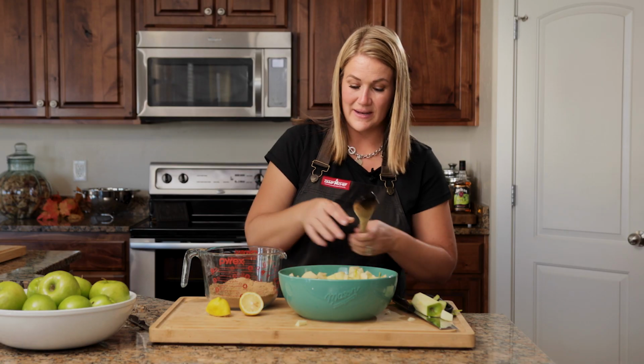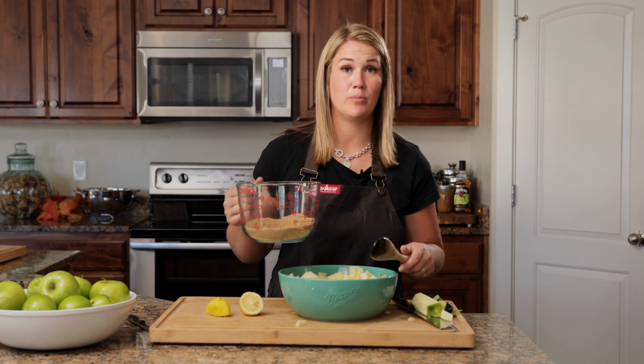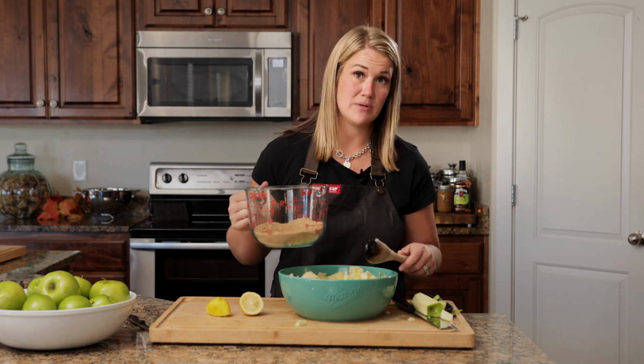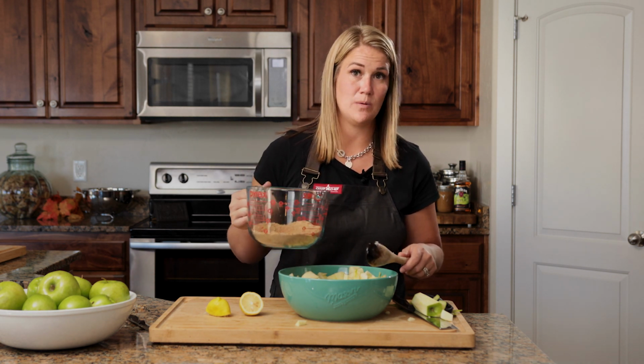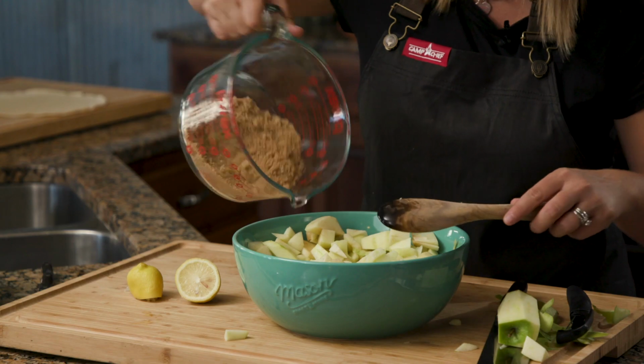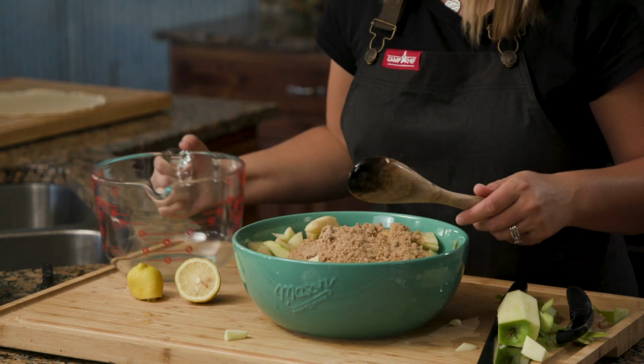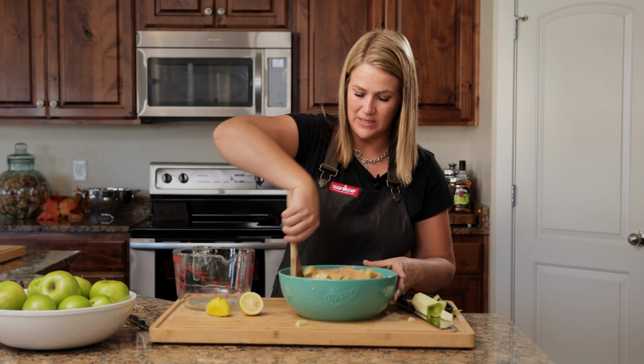And then to make our yummy pie filling, what we have here is 1 cup of brown sugar, 3 tablespoons of flour, 1 teaspoon of cinnamon, a pinch of ginger, and a pinch of nutmeg. We just simply put that right on our apples and stir those up nicely. Make sure they're nice and evenly coated.